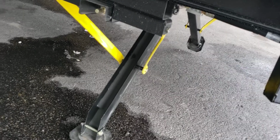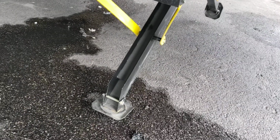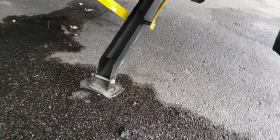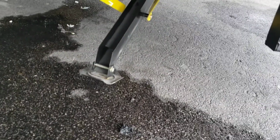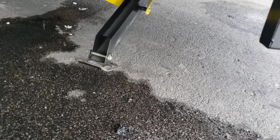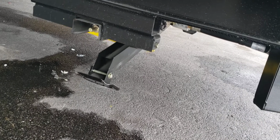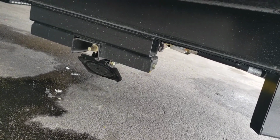Sometimes you do have to flip the pads up by hand, like how that other one was kind of weird. Sometimes you just got to flip them up by hand. The more you use them, the more they loosen up and get easier. Like I said, these aren't for lifting up the camper. They can't handle picking up the weight of the trailer. They're just for stabilizing. If you want it level front to back, use your tongue jack.